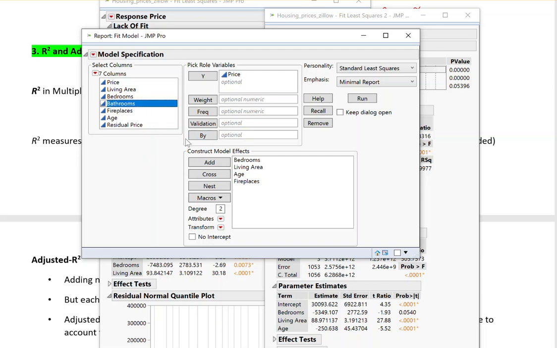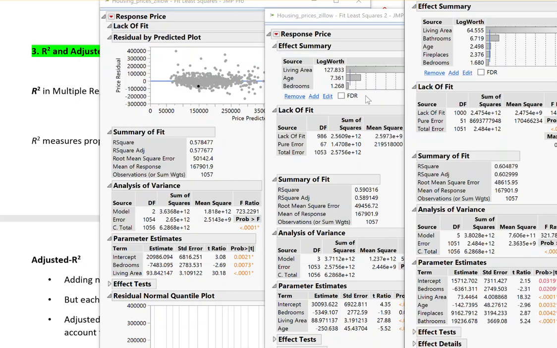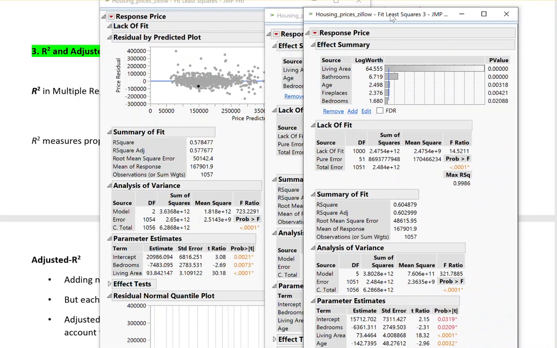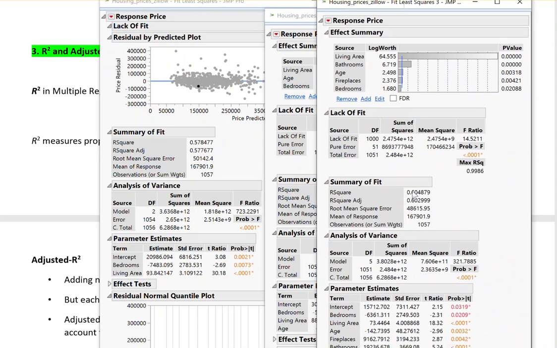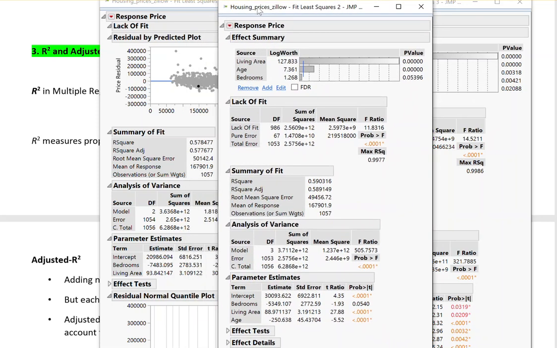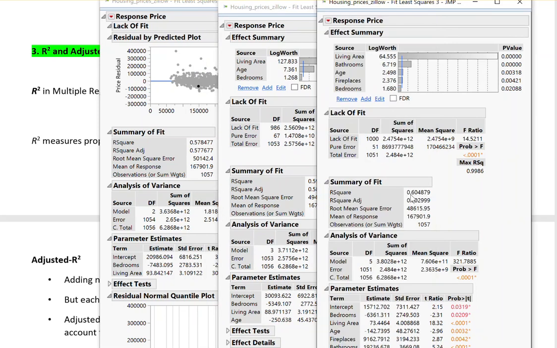Let's say I add the bathroom also into it. So now I have 5 variables in my regression, and then I run it. And then you will see that the R-square will change to 0.60. It is larger than the first R-square, and larger than this R-square. Now it is 0.60.